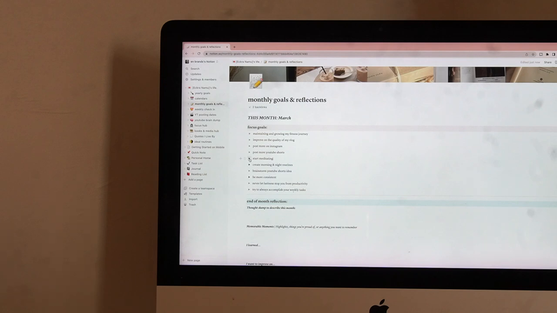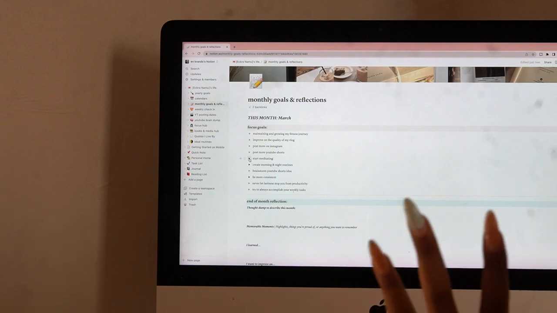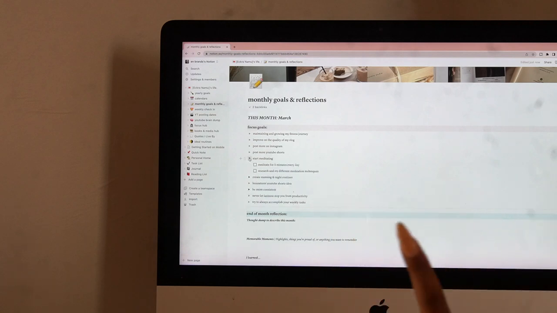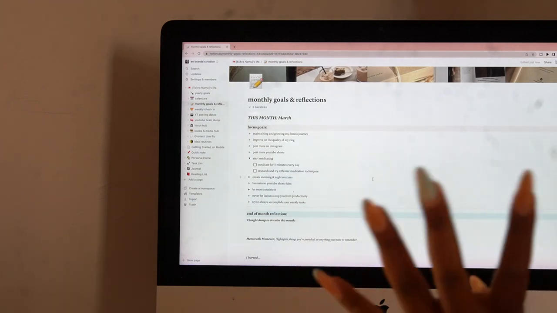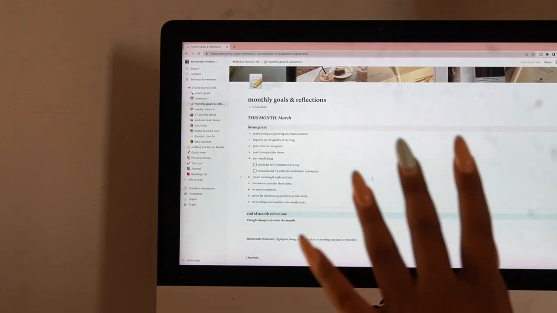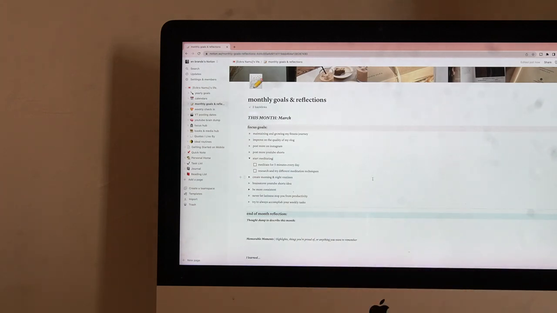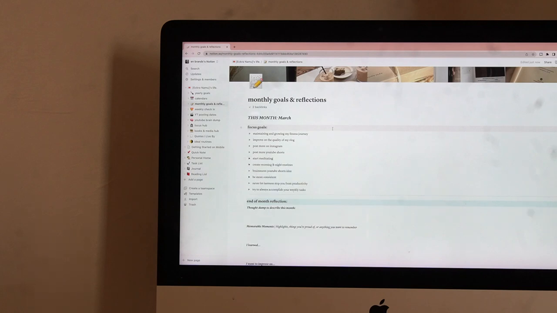And then I want to start meditating, I think I want something to ground me in the beginning of the day so that I don't hyper do the day. Sometimes I just let my hyperness in the head, like I go insane. So either I end up being very productive or very unproductive. So I'm guessing meditating can help. I'm just trying. So I'm gonna be meditating for like 5 minutes every day, okay? And then I have to research on that because I don't really know how to meditate. People say it's so simple, clear your mind, but that's not simple to me. I can't really shut this off.